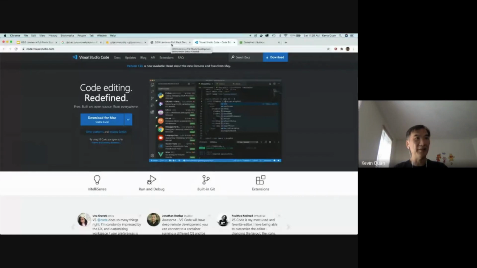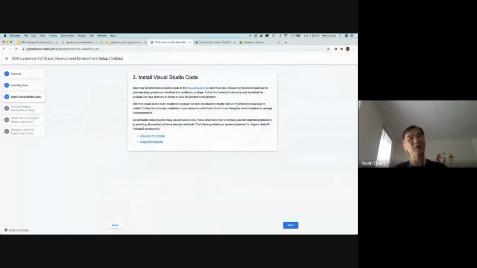The bottom two are extensions. Basically, we want to be able to debug the application, so we need to install the debugger for Chrome. If you're interested in using GitHub, you can install the extension called GitHub Pull Requests. It's pretty nice.